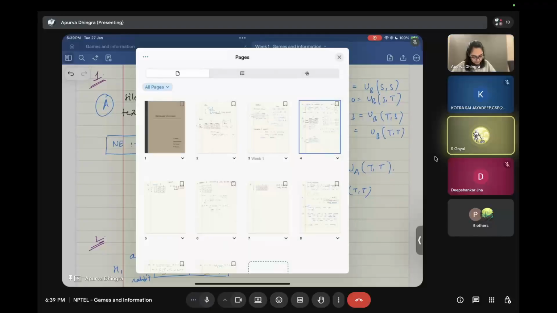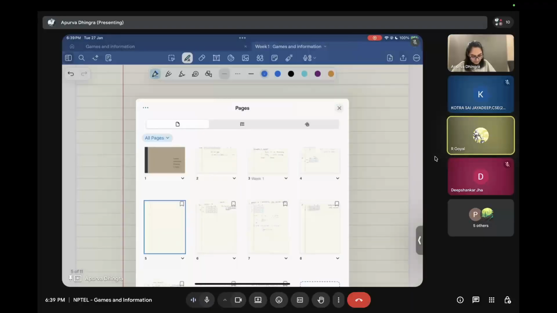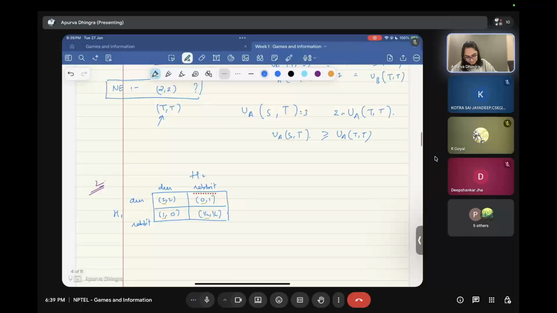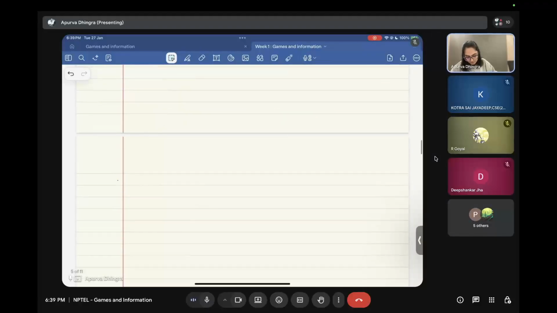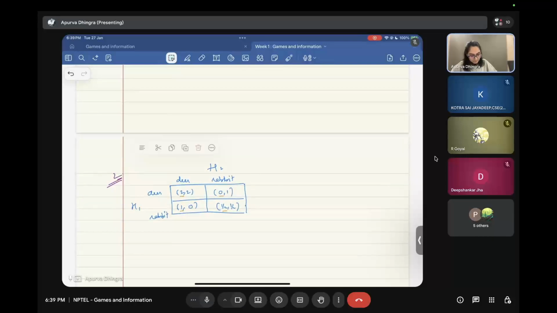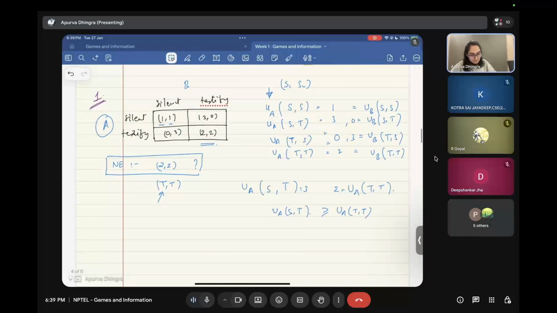But then what about the option silent? Coming to that. We have not managed to verify it completely. For now, we have only said that from agent A's perspective, this is the correct profile. From agent A's perspective, testifying is the right thing to do. So we have verified half of it. We still need to verify the other half, so now let's look at UB.